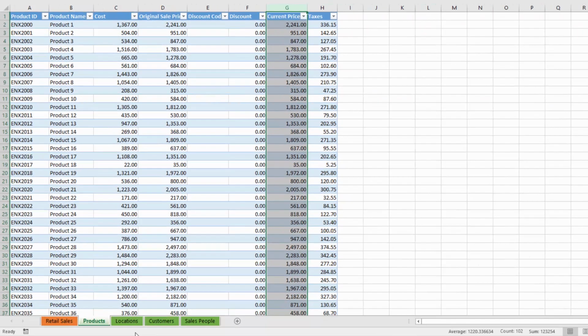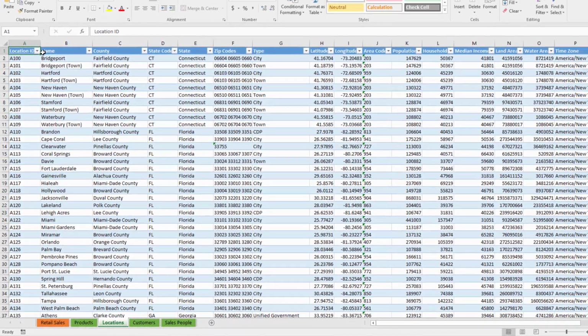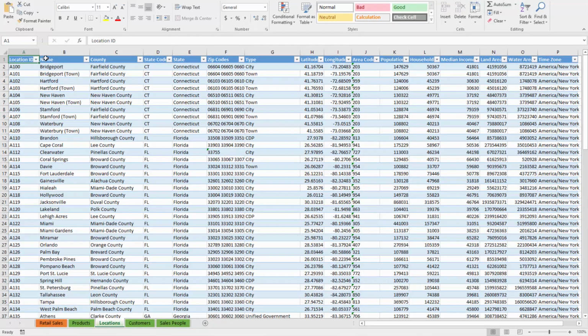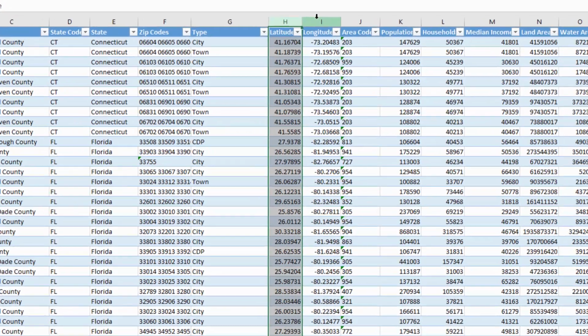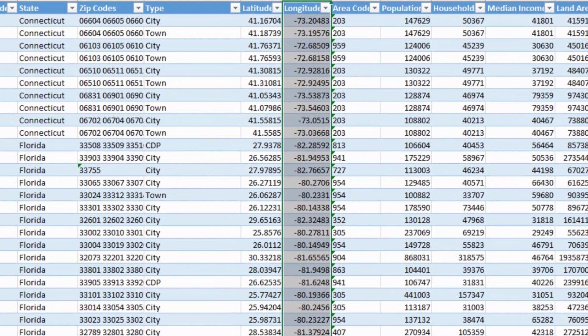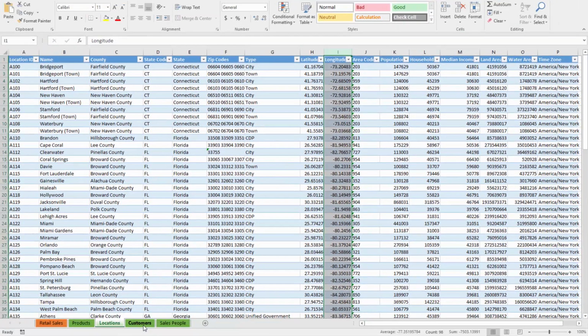Okay, and then we've got some location data, and this is just all the East Coast retail sites. This has got all the key information around where it's located, what city it's in, what county it's in, what state it's in, and so on and so forth. And then you see here we've got latitude and longitude numbers, and this is how we can spatially analyze this information. We won't actually be going into that in the course because this is focused on DAX, but this is going to be made available, so if you wanted to design your own report, you actually could.